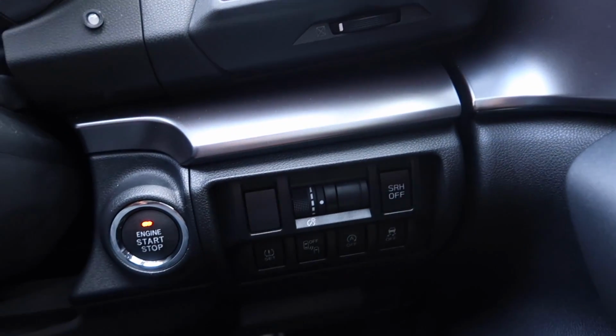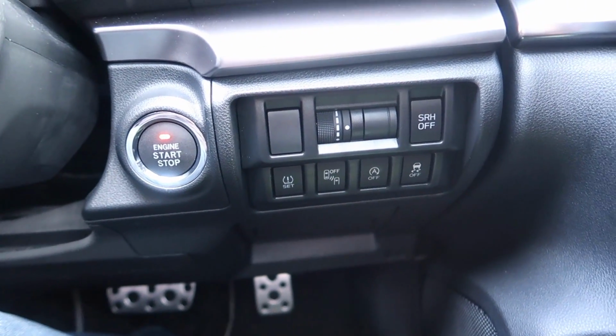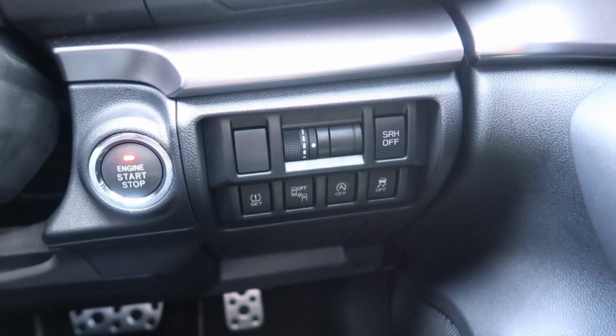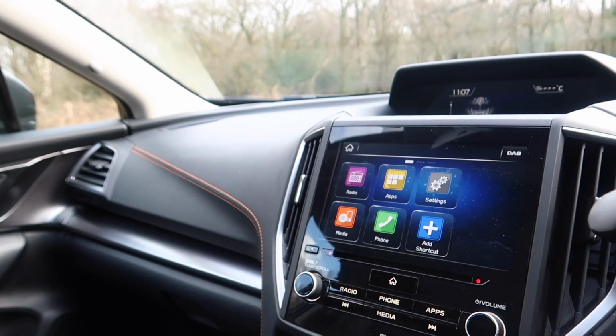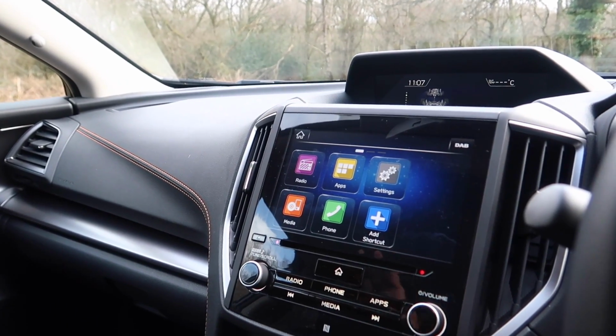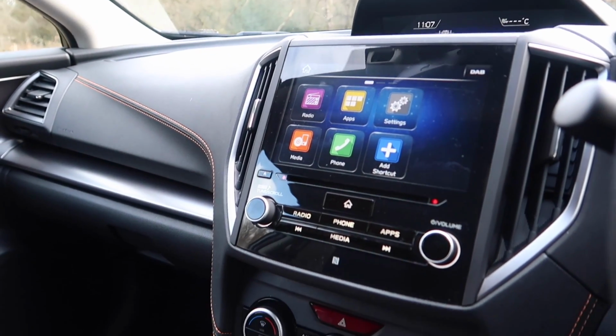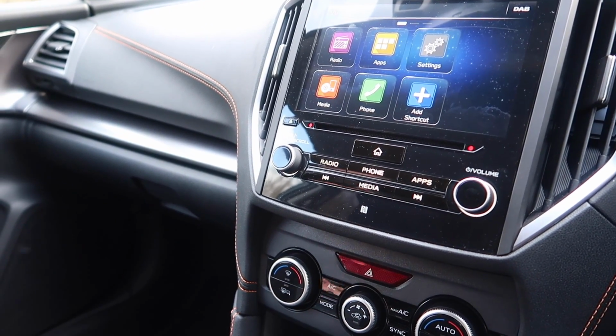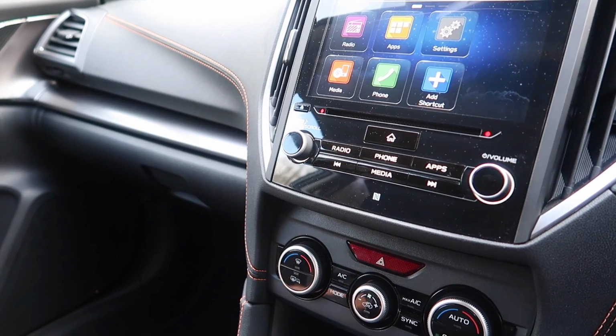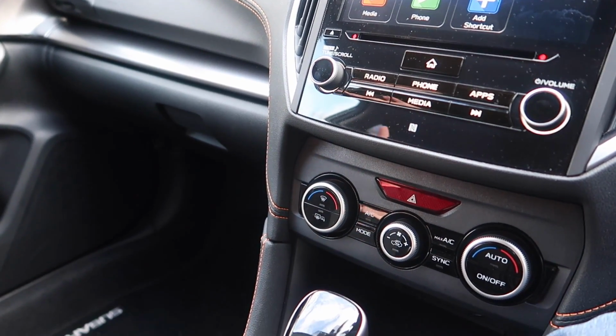What else do you get? Yeah, you get a lot of safety kit. So much so that I've probably missed a few bits. You get rear cross traffic alert, but I may have already mentioned that. But yeah, this car is simply armed to the teeth with safety kit. So I definitely think I will need to do a separate video to talk through it in greater detail. Until then, let's talk about the storage.